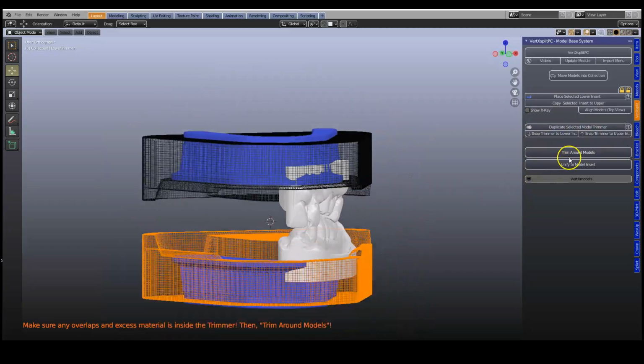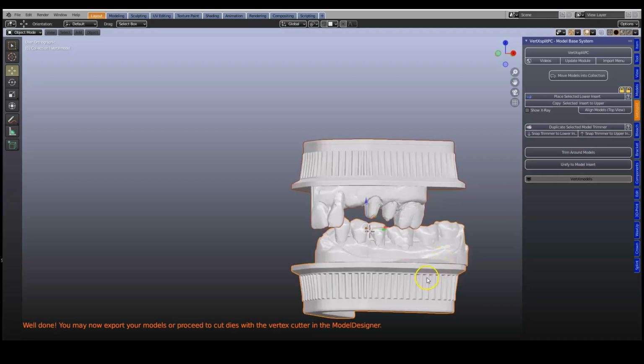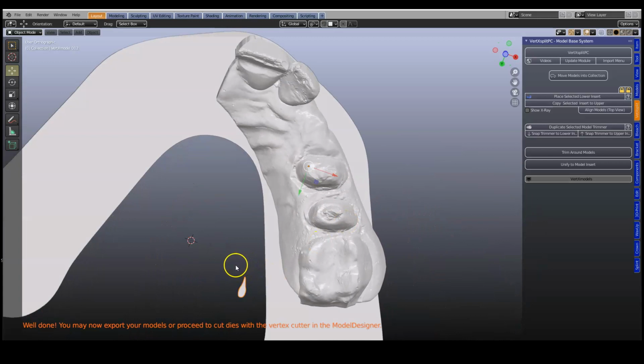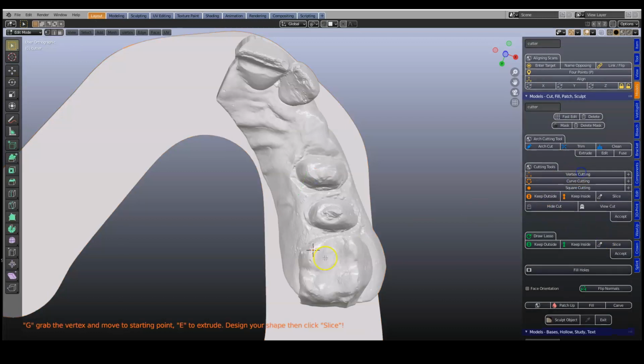Then what we're going to do is we're going to trim around the models and we're going to unify them. Okay, so that's looking okay, and unify. So far so good. Okay, so then we're going to hide this and we're going to go into the vertex. Here's a thing that we can delete and we're going to split them up. So I'm going to take that one up there. Model designer. Go to the vertex cutting.